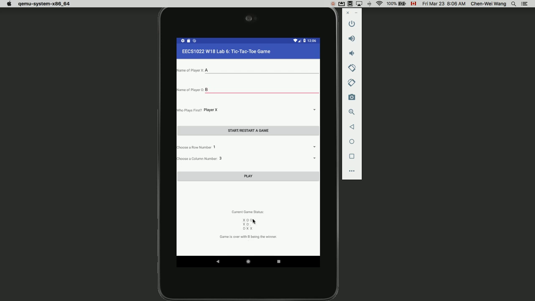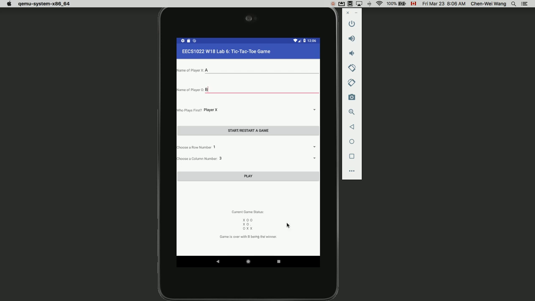You can see that the way player B wins is by a diagonal over here, right? So you should really review in the instruction what it means when we have a winner, when we have a tie. So when you have a winner, you can either win by a row, or you can win by a column, or you can win by a diagonal, okay? So there are in total 8 possibilities for you to win, either of the 3 rows, or either of the 3 columns, or either of the 2 diagonals. Okay, so these are the 8 possibilities you should really consider.